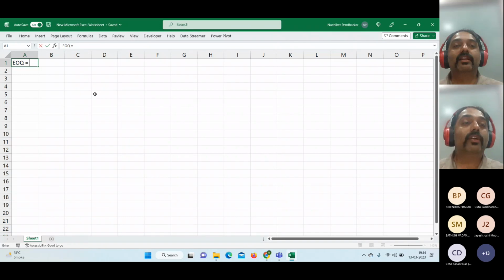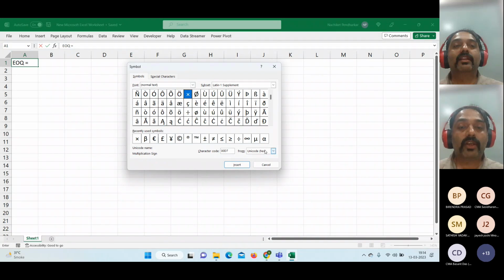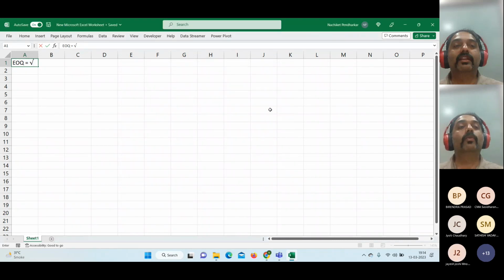So economic order quantity is nothing else but under root. I'll just put a square root sign. You need not do this with me; I'm just doing it. There's a square root sign here. Under square root, as we all know, I call it ABC.